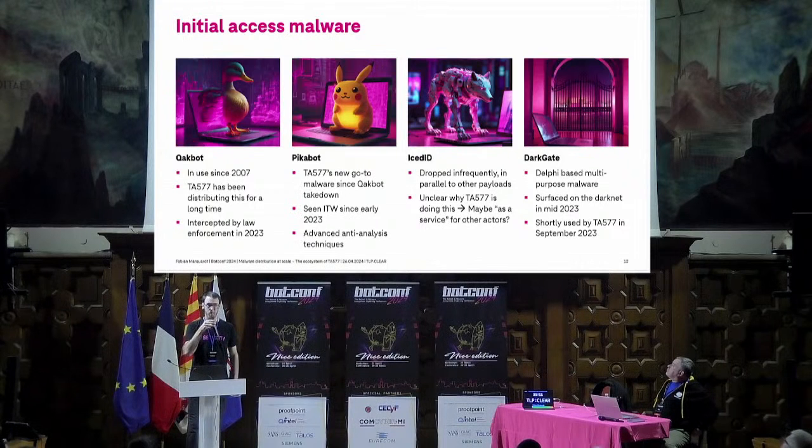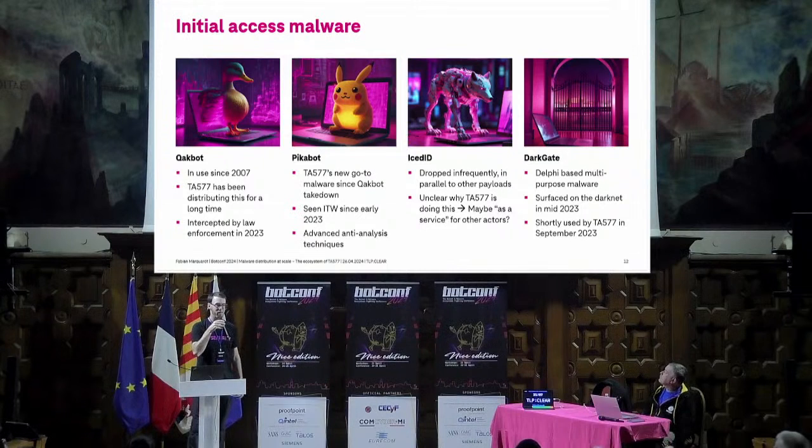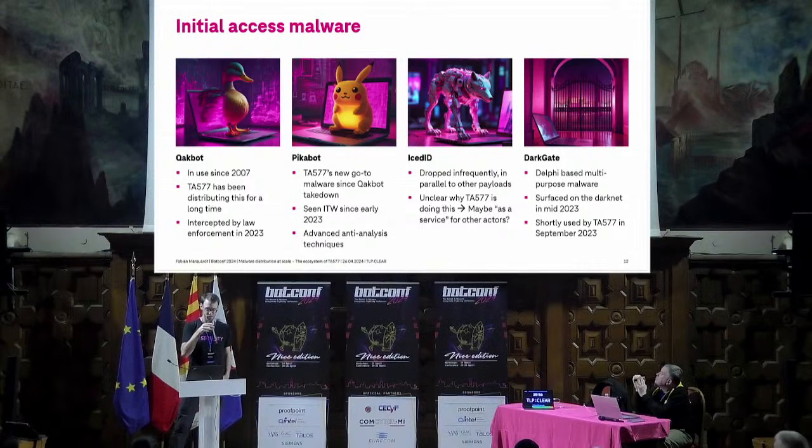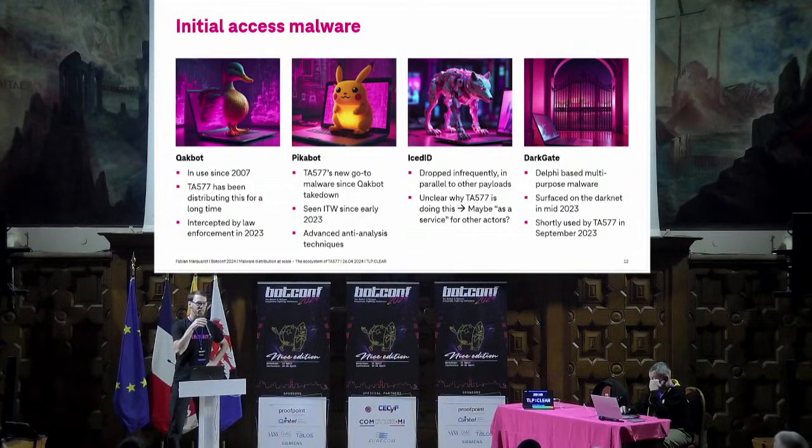Picabot, at least in our assessment, seems to be the new go-to malware for TA577. We have seen it a lot since September last year, and basically continuing until the present date. Last week's activity is rather low, but I'm sure they will continue spreading it. And Picabot is also a very advanced malware initially. When it was first seen, we really had a hard time even getting it to run in sandboxes. So it's quite interesting.